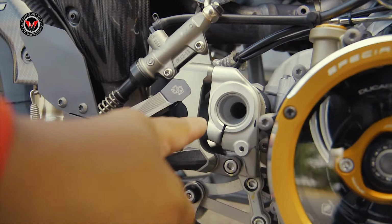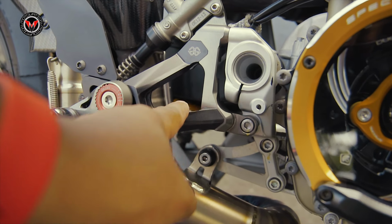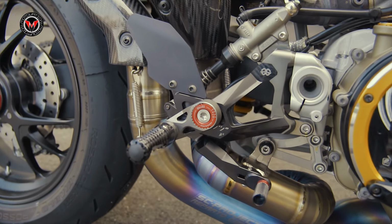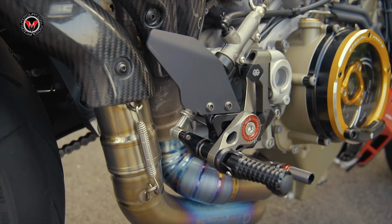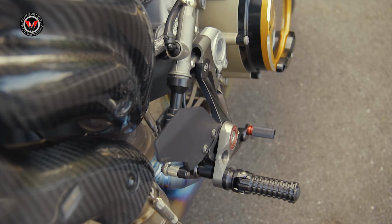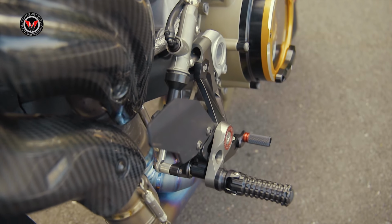You have basically the Ducati color right here, and also a little bit of gray to the black, which I love what they did here, guys. They didn't just go bold with black and show you exactly what the rear set looks like. They wanted to go with an OEM-style look and feel that's not going to disturb the lines of the bike, the look of the bike, or require weird modifications that would nullify your factory warranty.